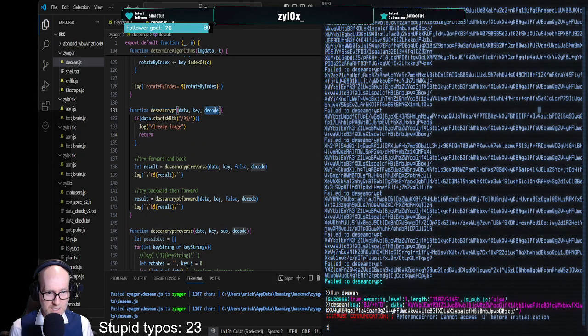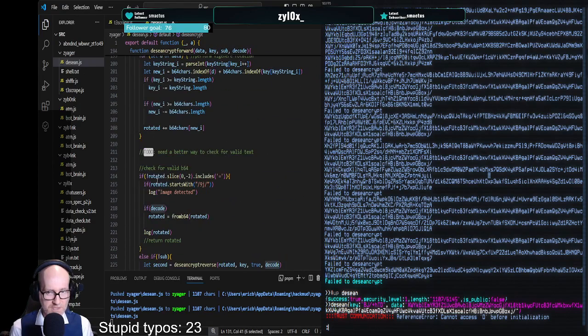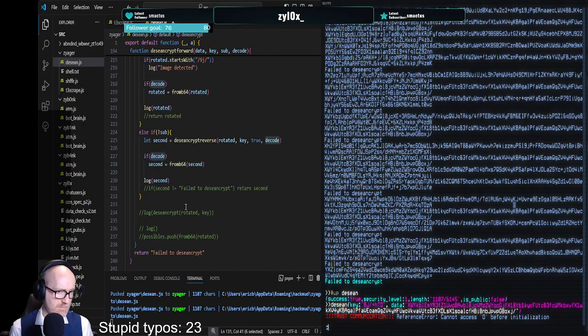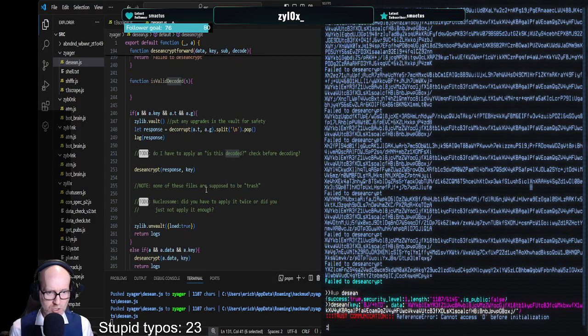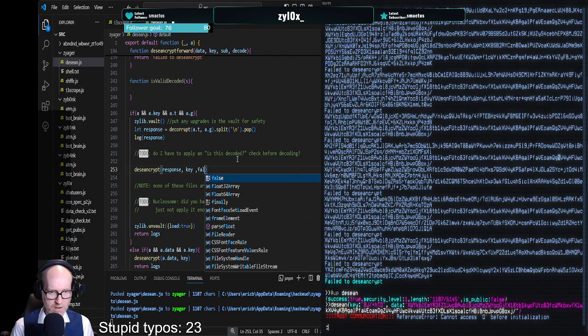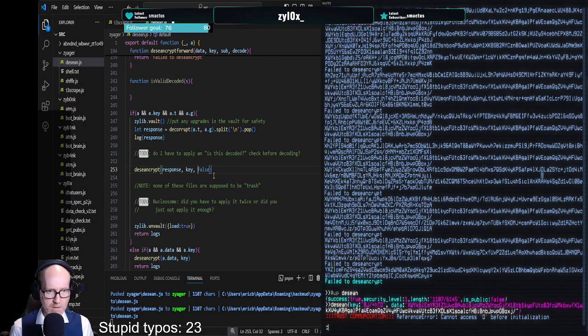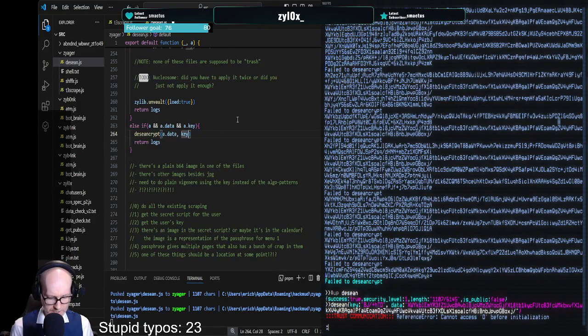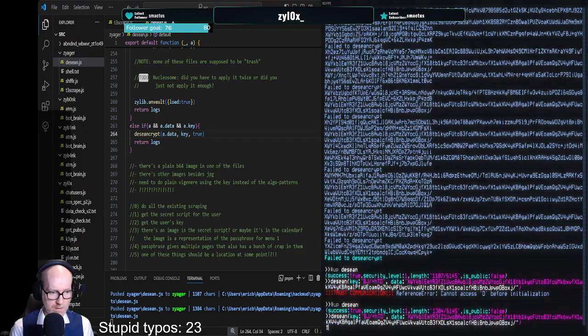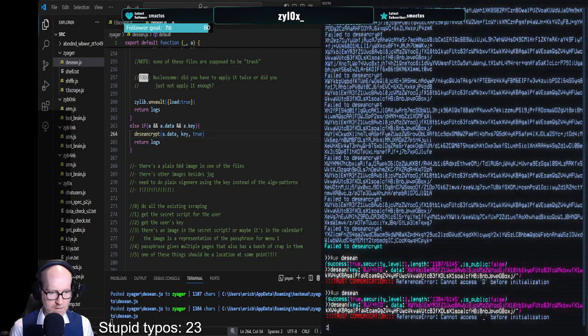I suppose it's because this is not initialized if I don't send it in. Should I pass this in as false here? And as true here? It says underscore before initialization.